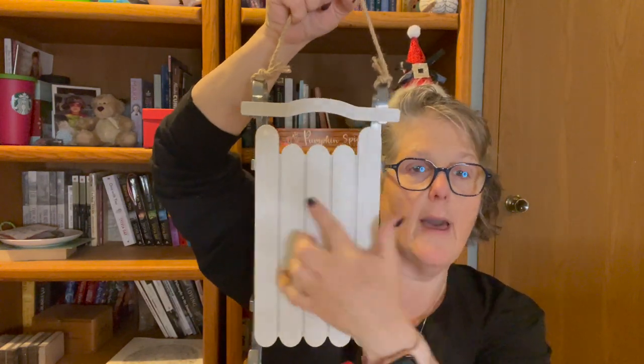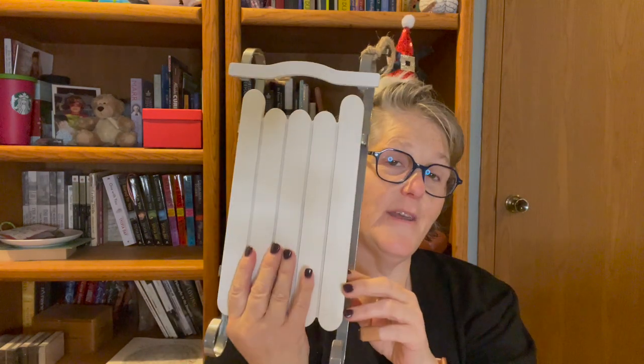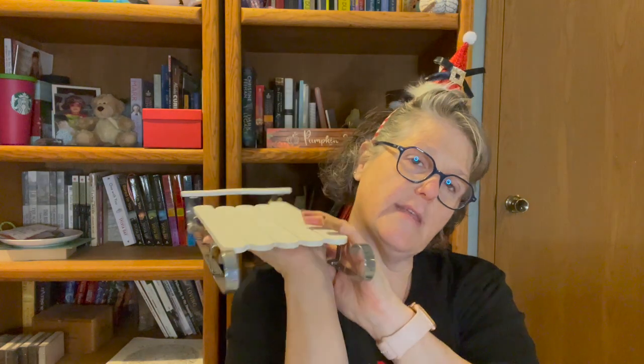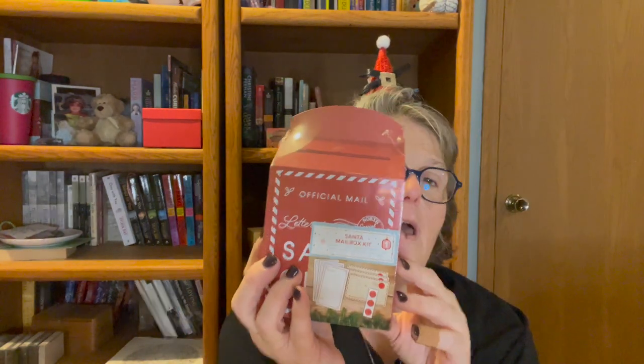I have a couple things from Hobby Lobby. They had a new sleigh out this year — it would be perfect to just hang up, or on your buffet table maybe with a bowl of nuts or a cheese tray. I got it for display and decor on my dining room table when I have Christmas; I think we're going to do buffet style with finger foods. It's white and the quality is really good this year — it's also a hanging decor piece so you could just hang it on your wall. It was five dollars. There's also this children's piece that's going in my tiered tray — it was three dollars and it comes with some stickers.